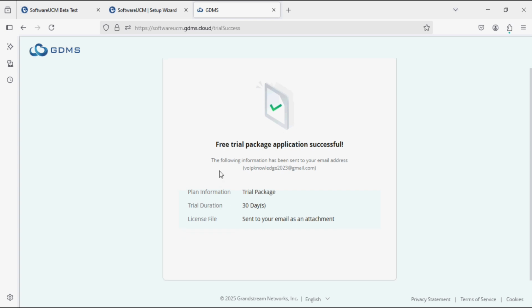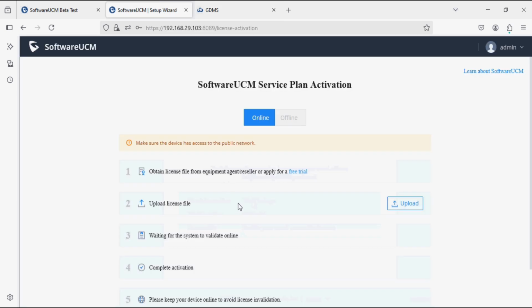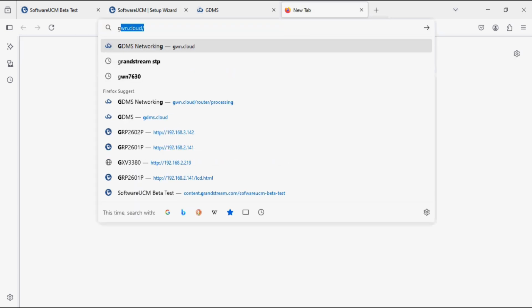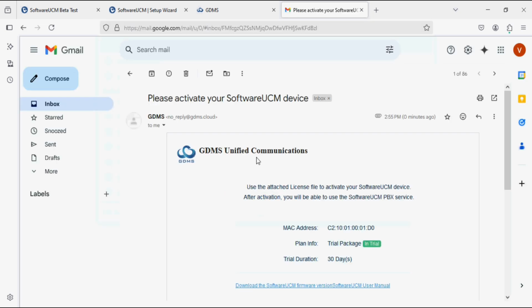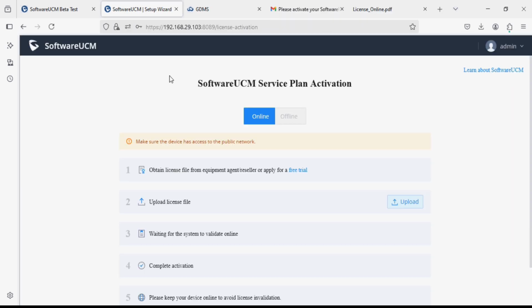So then we will upload that file in the registration page of service activation page. So here you can see I have received software UCM license file, and now here I'm going to upload the license file.